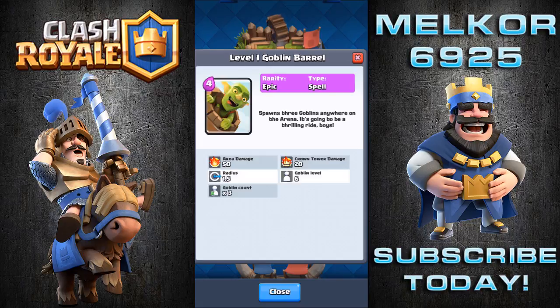Like I said, they are susceptible to things like arrows, to archers. They're susceptible to the arrows themselves. 3 elixir, so obviously a 3 elixir cost for arrows will take out a 4 elixir Goblin Barrel. But if you time it right, especially when a crown tower is quite low and the opponent is low on elixir, get those barrels down there onto that tower and they will do some serious damage.